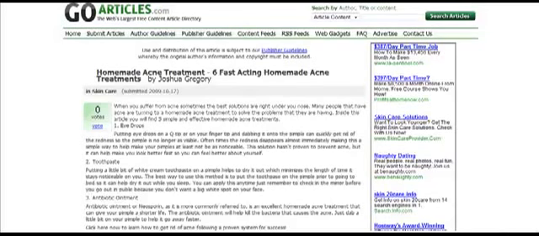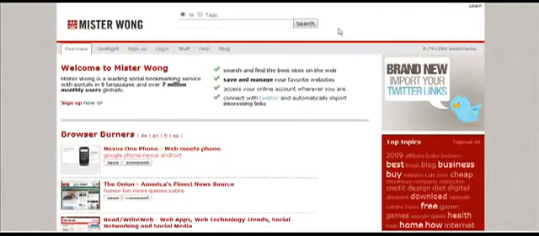This site's called Mr-Wong.com, and Mr-Wong is another social bookmarking site, but every link here will give you a search engine friendly backlink to your article, which means as your article gets more backlinks, then it may potentially rank higher within the search engines and get more traffic naturally. Plus, it gets the traffic from the article directory from being a high authority site, and then on top of that, you get the traffic that comes directly through Mr. Wong. So it kind of works very, very nicely together.